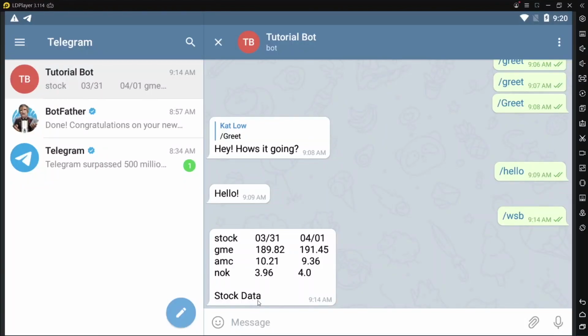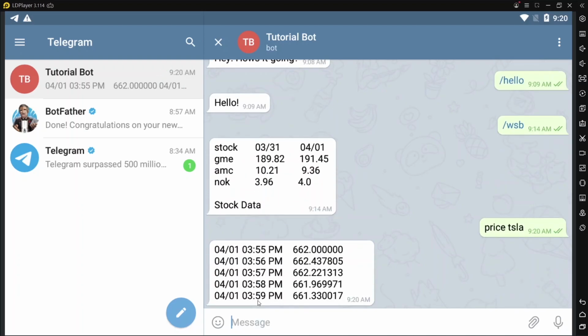So let's try a new one. Let's get a popular one. So we'll go price, Tesla. And you can see now we get the data. Now you could have a nice title here or something, that would have looked nicer now that I'm looking at it, so we know we're looking at Tesla here. But you can see we got the last 5 minutes worth of data. Now the market's closed, so we saw the actual last 5 minutes of the day. If it was a live market, you would see the last 5 minutes now, but we got those prices here.